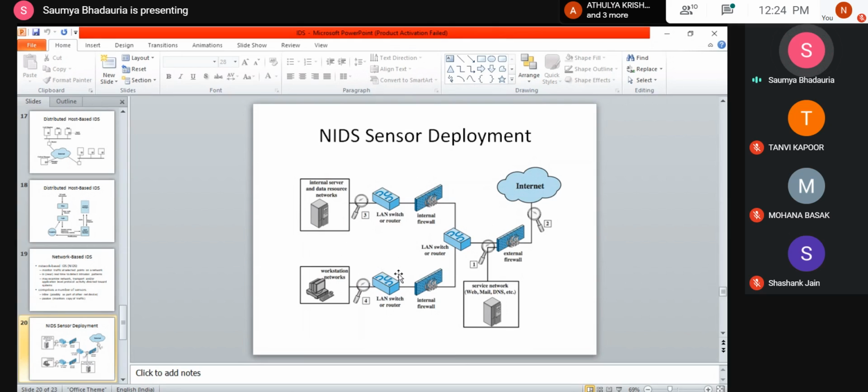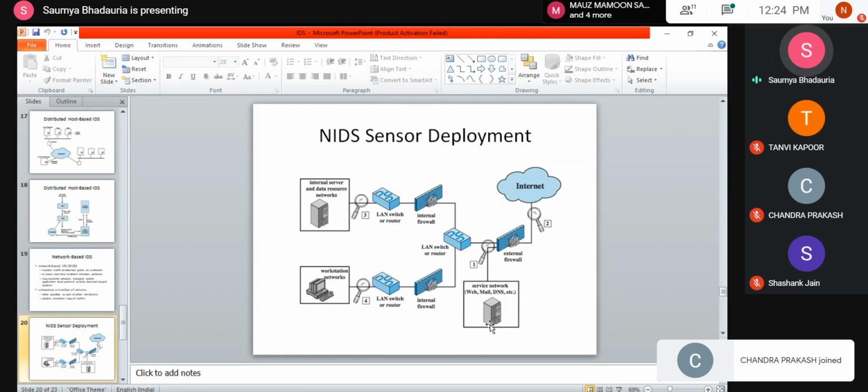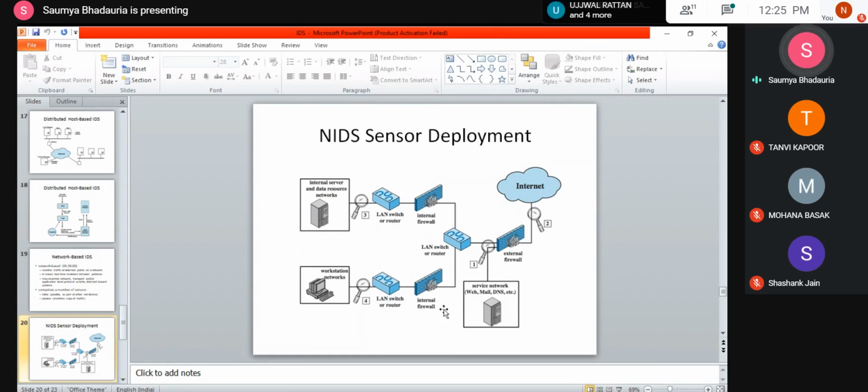For instance, you have the Google server, and multiple users are accessing it. Let's say this is the webmail server, the Gmail server, which is allowed for users who are registered on this webmail. There would also be users who are actual part of the Google organization. Those users would be part of this.